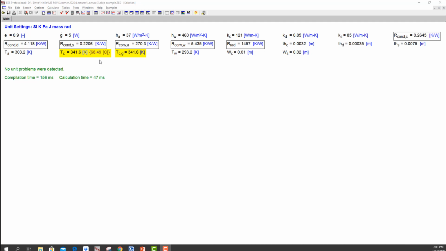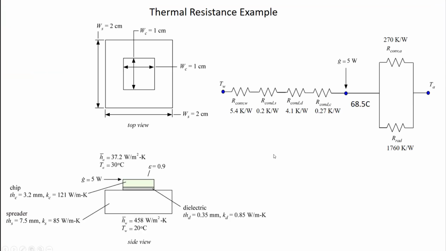nothing's going to overheat. Probably, as I've said a few times, the really important thing is looking at the values of these resistances. There's 6 of them, and deciding based on these values what I should really be concerned with and maybe what I shouldn't be concerned with. So I put each of these values onto this resistance diagram. Same resistance diagram, I just now have values, right? And if I look at these values, I should be able to decide what's important and what's not.